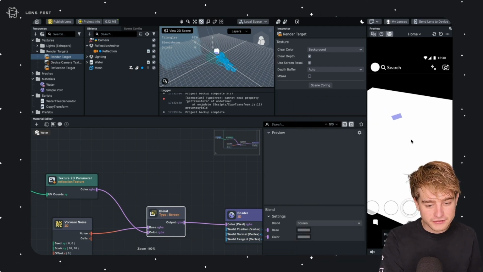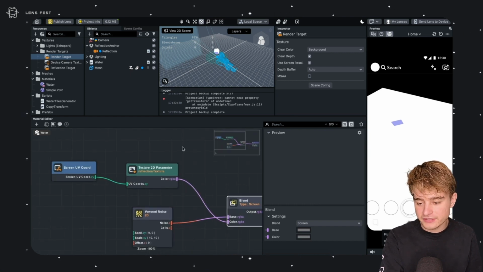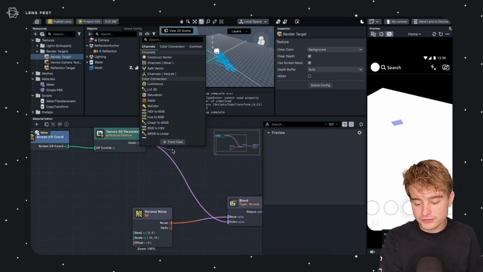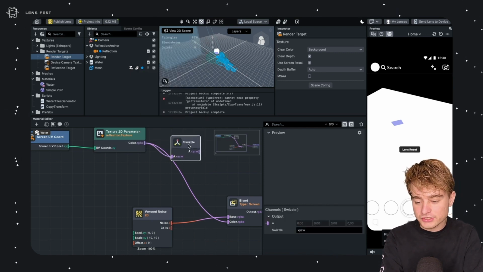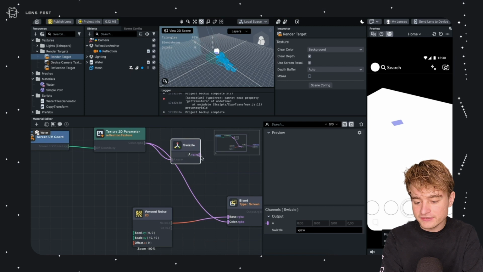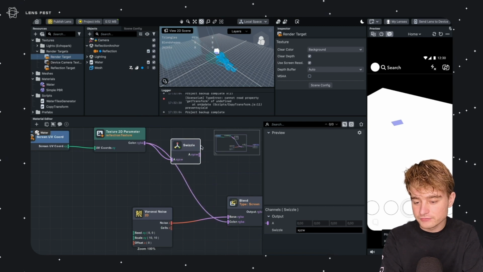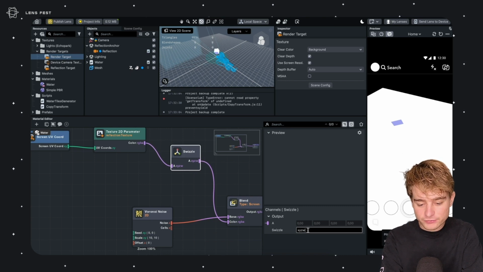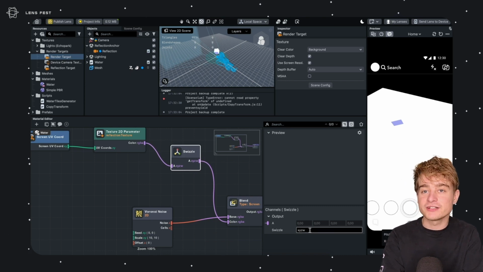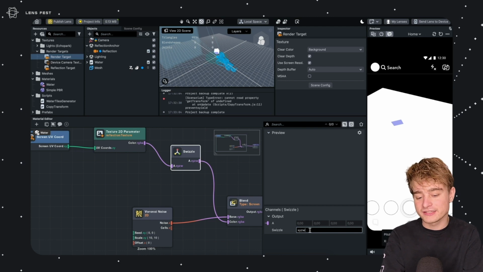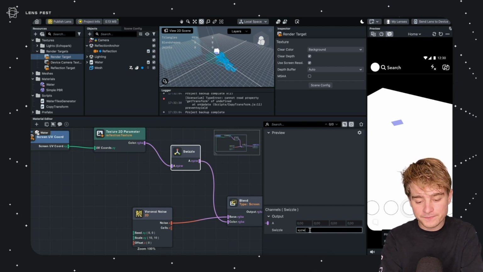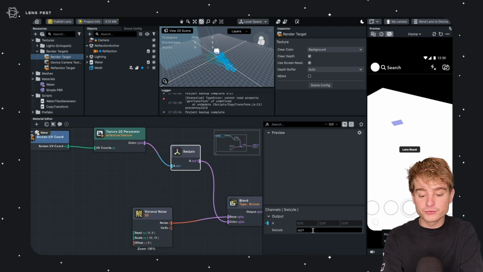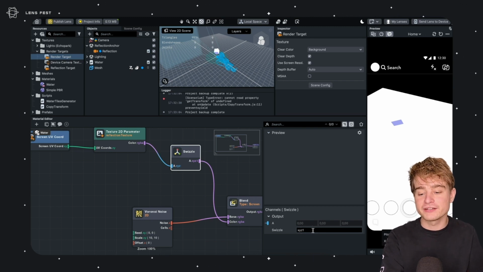So we're not seeing the reflection right now, and the reason for that is that this reflection texture doesn't have an alpha. We can just add a swizzle node, which is a very easy node for managing channels in your color. Right now it's outputting X, Y, Z, W, and W is the alpha channel, that's the fourth one. So this is basically like RGB-A for alpha. And we can just replace the W with a 1. And then it will have a full alpha channel. So the alpha channel will be 1 everywhere.